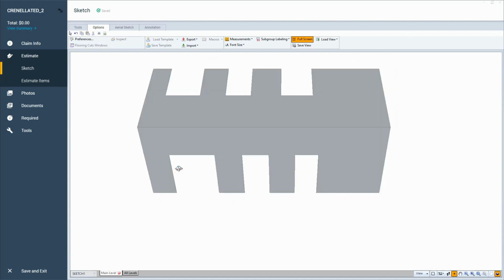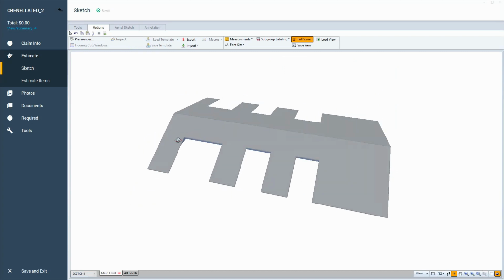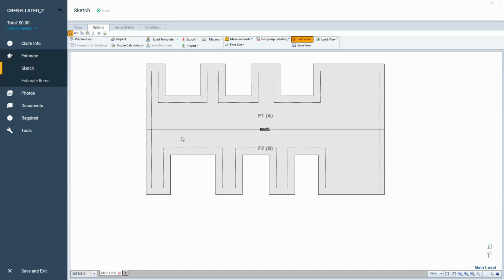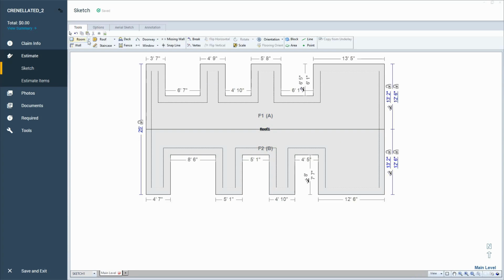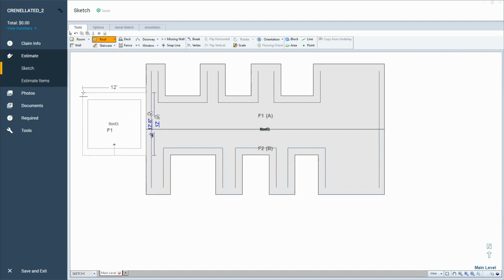The next thing that we need to do, well, first let's take a look in 3D. We've got that look there. The next thing we need to do is fill in these areas. What's interesting about Xactimate is in the roof drop down here, you've got the flat shed roof. That actually is a plane, a roof plane, if you will. The way that they name it, flat or shed roof, really a shed roof is a plane if you know roofing terminology, but for a lot of people who start using Xactimate, the flat shed doesn't make much sense. But all it is a roof plane, if you can remember that.